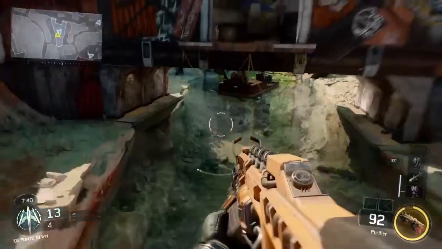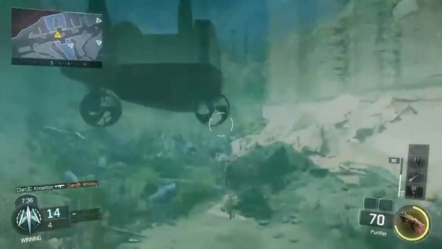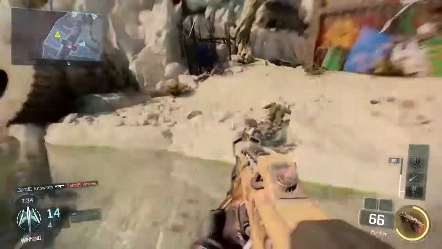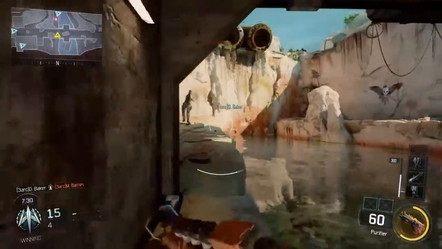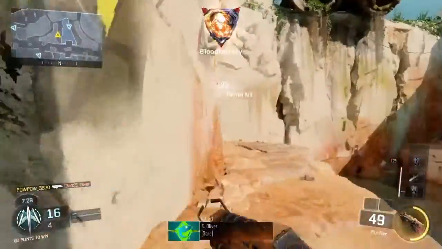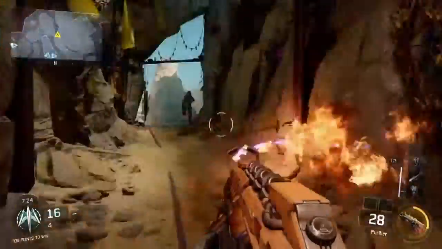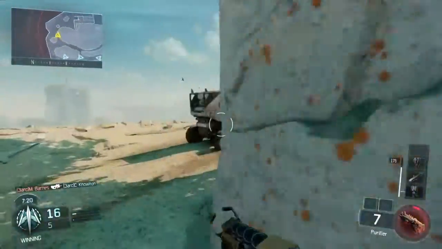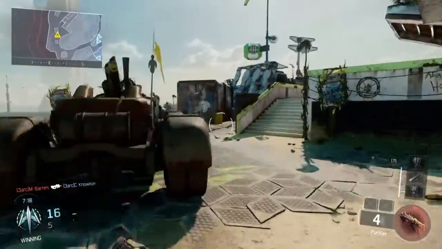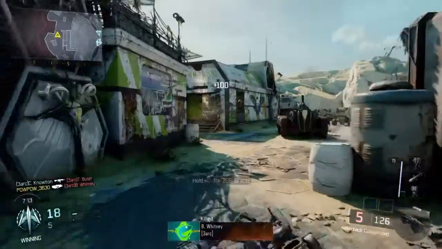I really like Verge. That was definitely my favorite, going in the water. Right here, all throughout when I was trying to go in the water with my flamethrower, I would try and get kills with the flamethrower underwater, because you can do that now, which is pretty cool. You can use the flamethrower underwater, but you have to get really close to them.